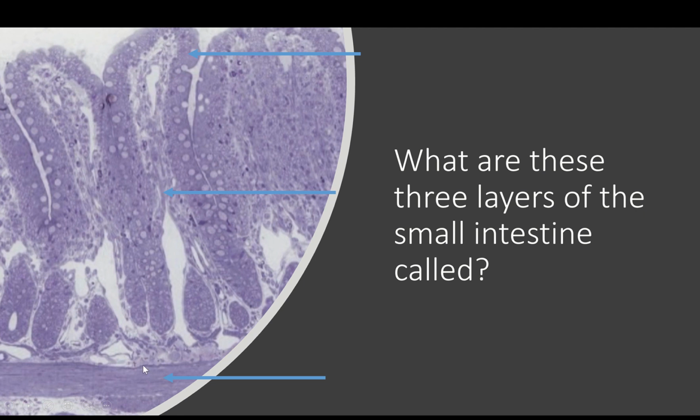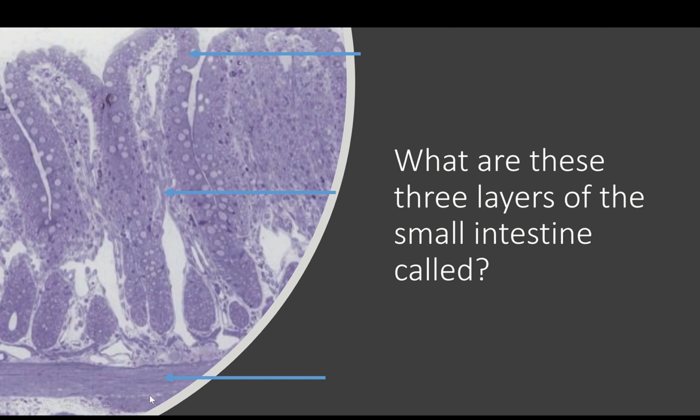And then this one down here, way on the outside of the small intestine, is going to be the muscularis externa, right? This is what's important for peristalsis and contraction of the small intestine. So remember, we've got those two layers: a longitudinal and a circular layer going in opposite directions, made of smooth muscle of the small intestine.